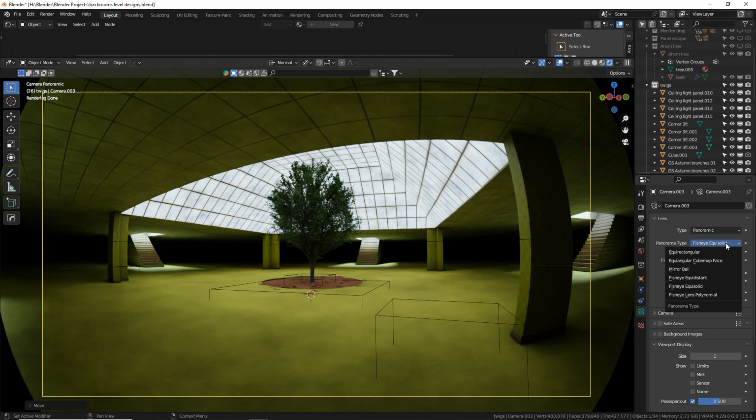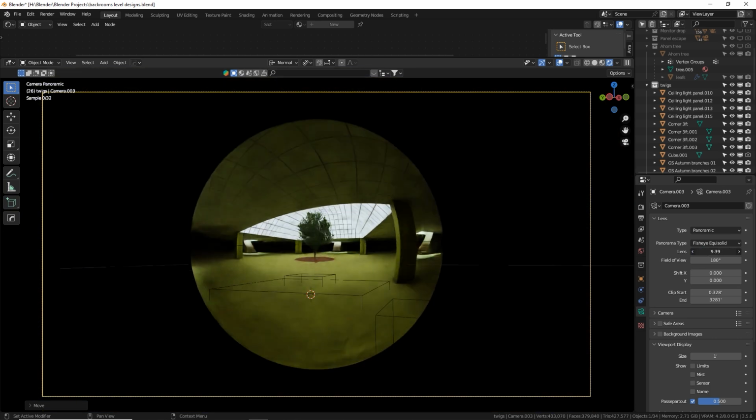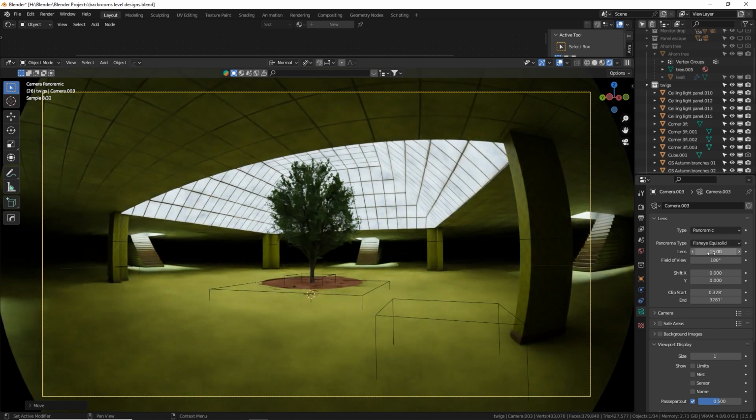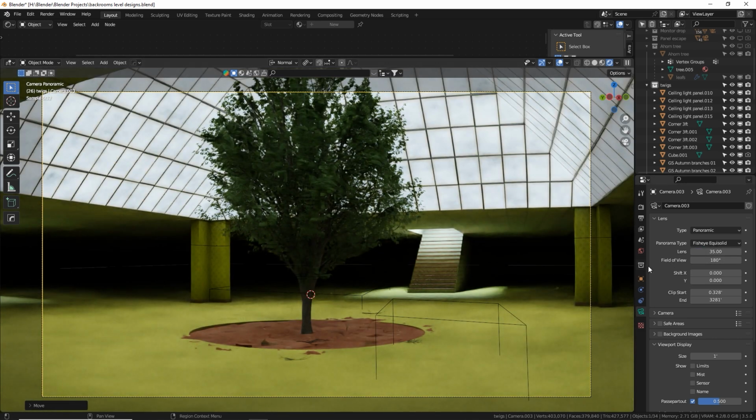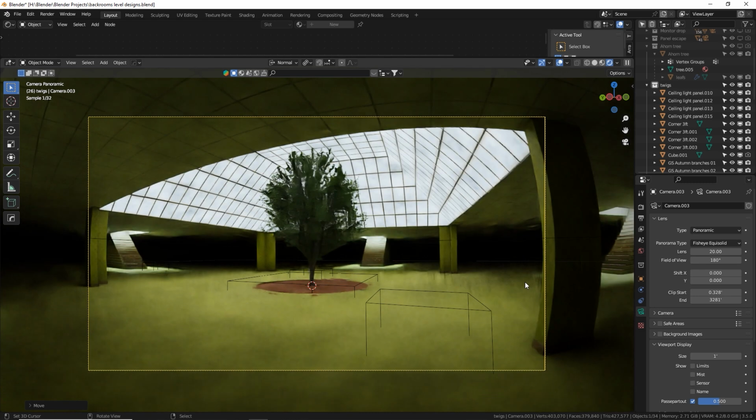So you're going to click on the settings here and go to the second to last, Fisheye Equisolid. Right here, you've got two settings. You've got our lens millimeter, which is what you're probably used to, which is essentially your zoom, your focal length. When you drag it, it seems to limit you to 15 as its maximum, like closest distance, but you can actually just type in other numbers like 35 or 50 and get a more zoomed in look. I'm going to go to 20 and we can see the warping around the edges is pretty dramatic. That is what we're going for.